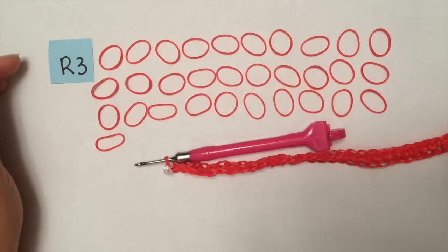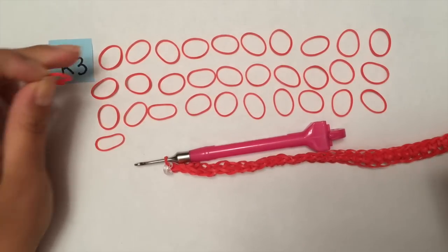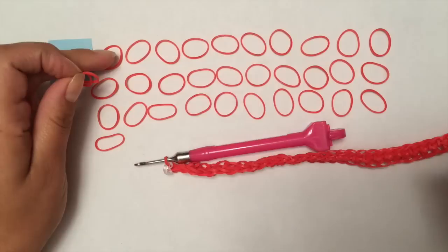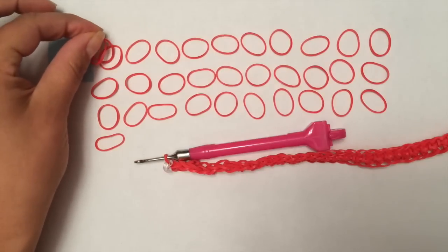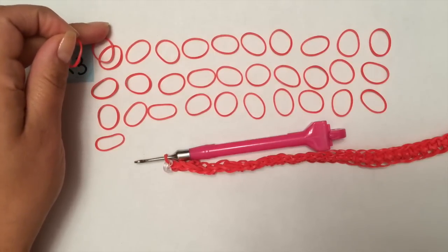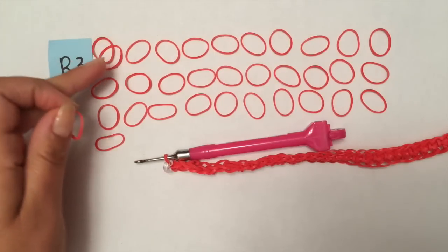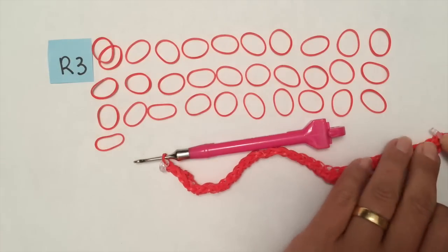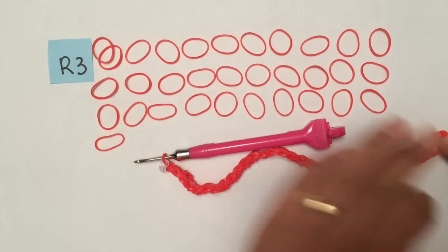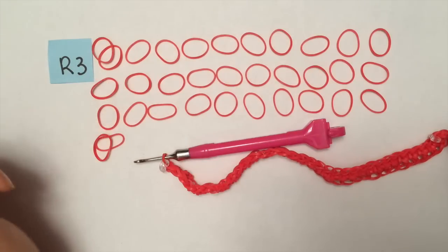For round 3, I'm going to do an invisible decrease. In my first 2 stitches, I'm going to stitch together. So I'm just going to add an extra band. We're going to start off with an invisible decrease. Then we're going to do single crochets all the way until our last 2 stitches. I'm doing an invisible decrease. I'm adding an extra band.